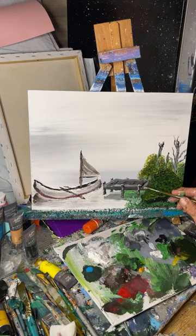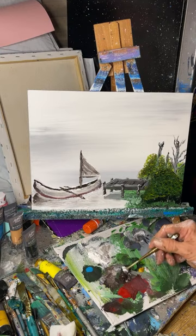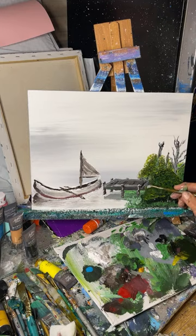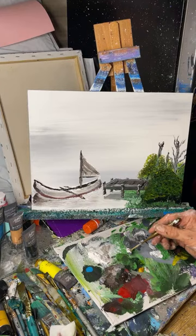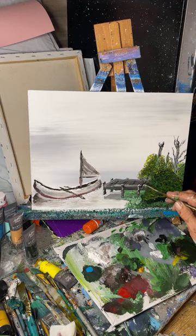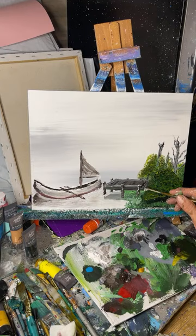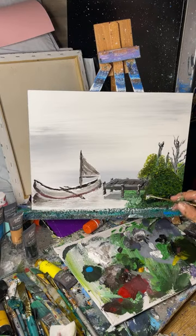A little darker. Yep, that's it right there. Then a touch of brown. Touch of brown. And then back to the gray. Touch of gray. There, we got a good broken dock right there. Nice broken dock.